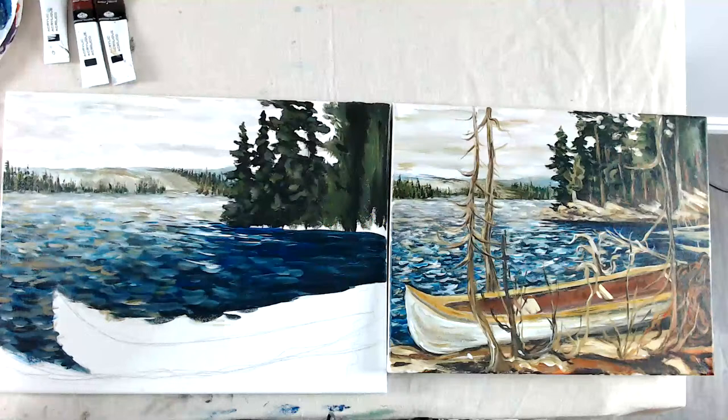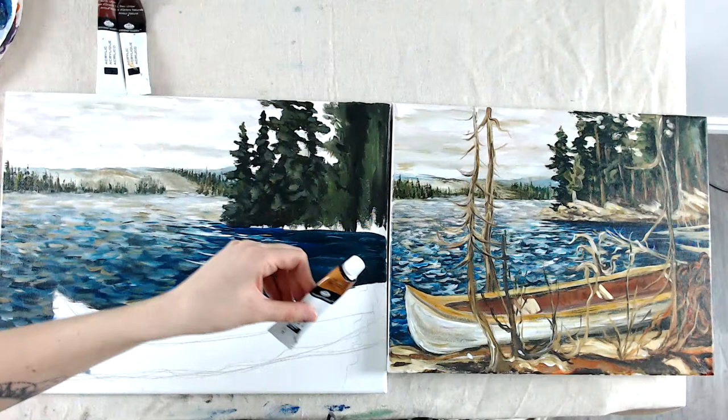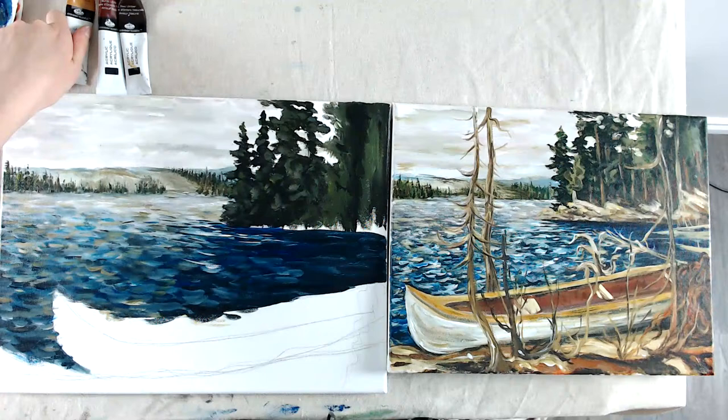Then, just wait a minute and we'll start with our next step. You can always get a blow dryer and blow dry your painting to make it dry faster. We're gonna go back into this island. Should be still a bit damp. It's not fully dry. So in terms of color, again, yellow ochre seems to be popular because of, see how everything has this yellowy brown, like it's just getting over autumn type of look, or maybe it's getting into autumn.